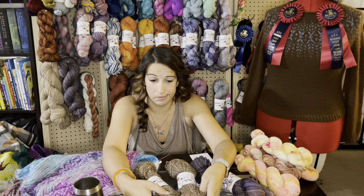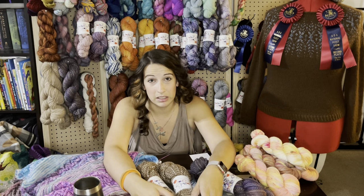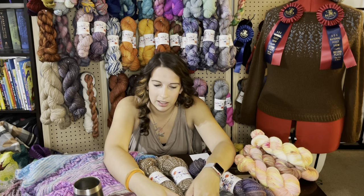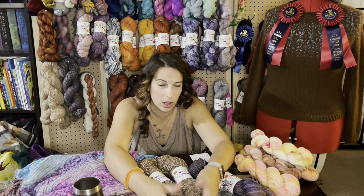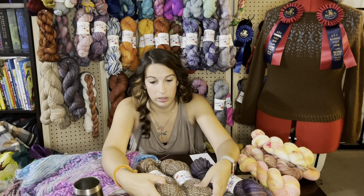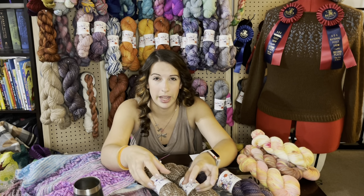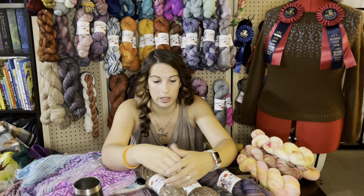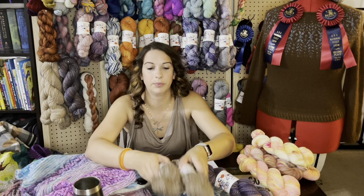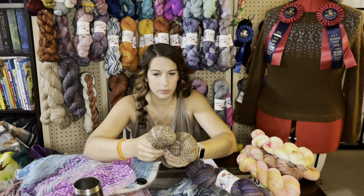I had to wash it a lot. The fiber was pretty dirty, but it's really nice how it turned out. I don't think I'll be doing something like this again unless it's a coated animal, where there's not a bunch of hay or debris in the fiber, especially since the tools that I have are not prepared for fully skirting and picking out hay and washing and all of that. But I got some really nice skeins that I will be sending to her. I'm sure she'll love them.